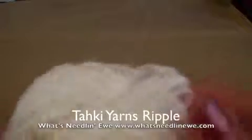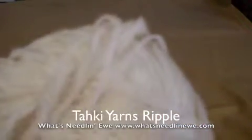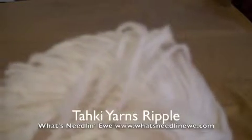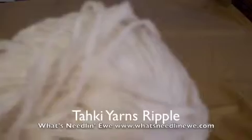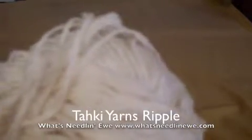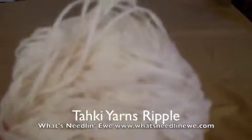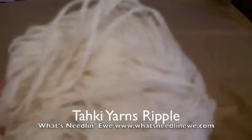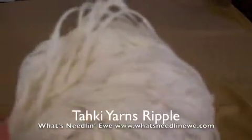There's also a number of patterns that are really different and unique in the book Urban Renewal, which is a Tahki book that we have available in the shop. It's got a bunch of different things that you could knit out of this yarn, and it comes in different colors. We've got 6 colors total. And also in the most recent summer Interweave, there's a really cute little vest pattern in that book.